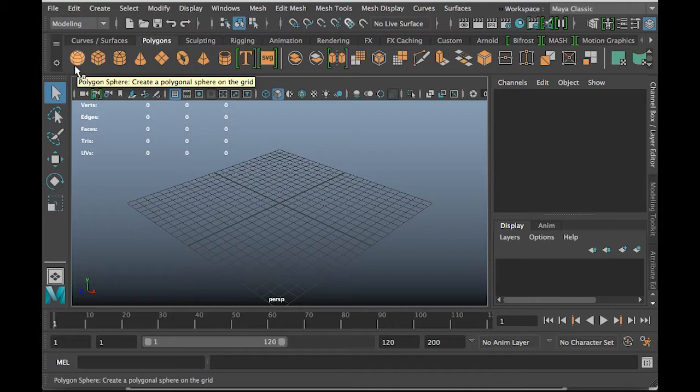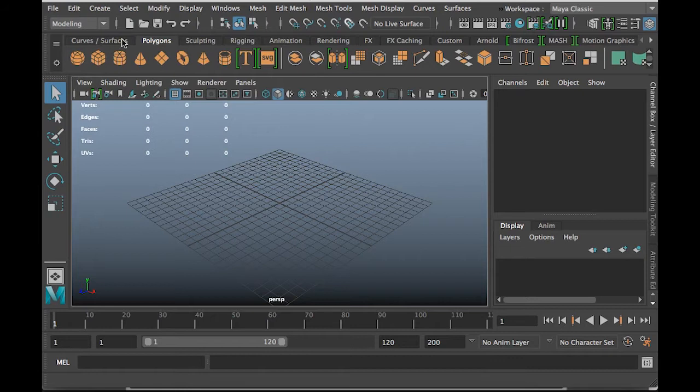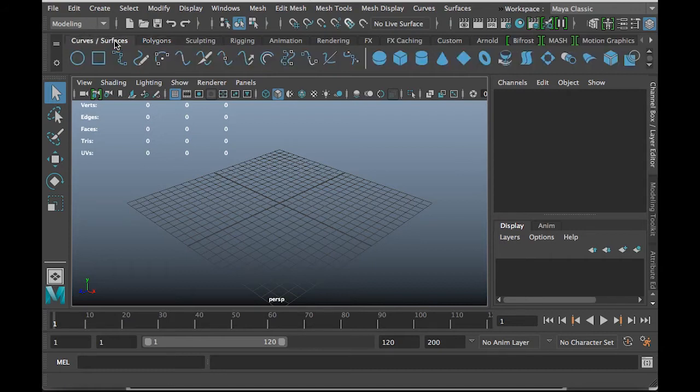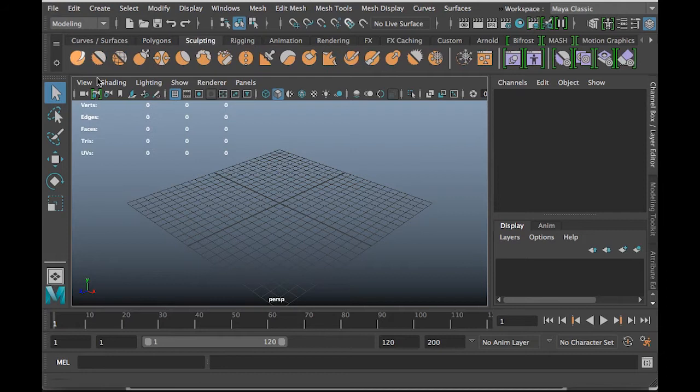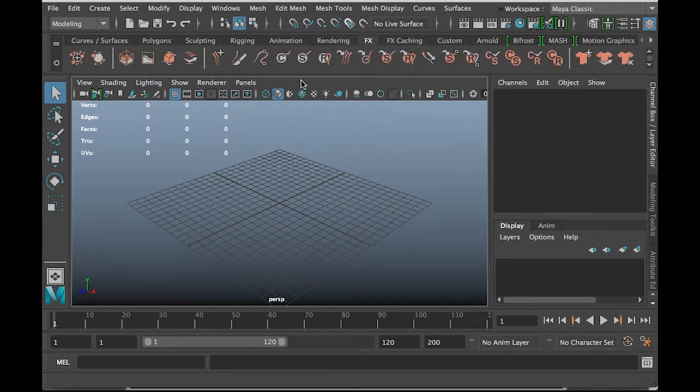objects. As we go, all these are called shelves. Shelves, just imagine, we have different tools, polygons. I will repeat and explain them, so I'm running fast. But these shelves are where you can dock and put your different tools to have shortcuts that you can start going through. We can also create a custom shelf, where we put the tools that we use all the time. You never in one job use all those tools at one time. A lot of times if we are modeling a castle, for example, I would tell you there's a set of tools that you need to use, and then we will create an empty new shelf and put those tools here.